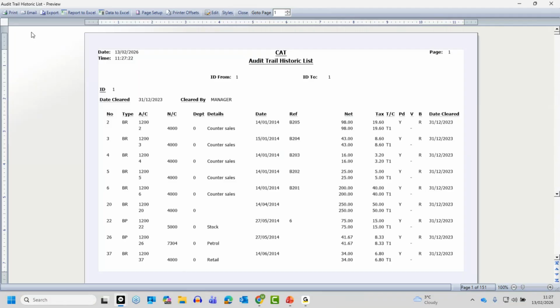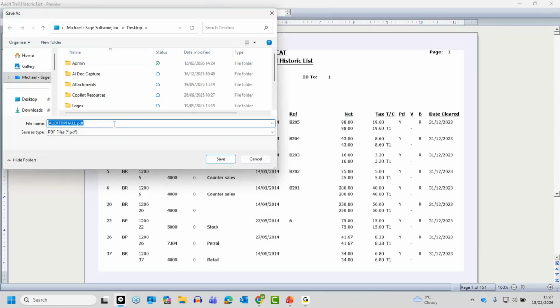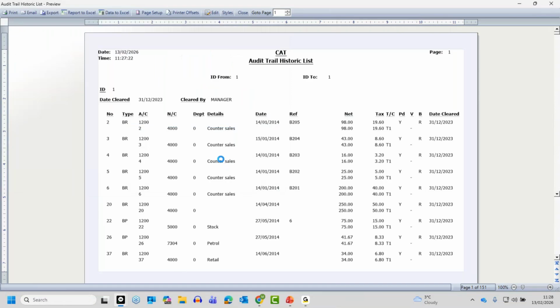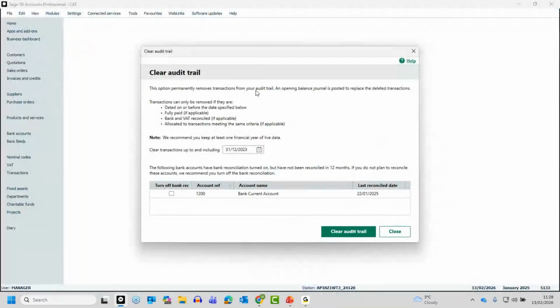I could always export it and save it as a PDF, pop it on my desktop, and pop in a reference so I can see what that relates to. I'll just save that as a PDF. Other than that, I close out and return back to the Clear Audit Trail wizard, and that's it done.